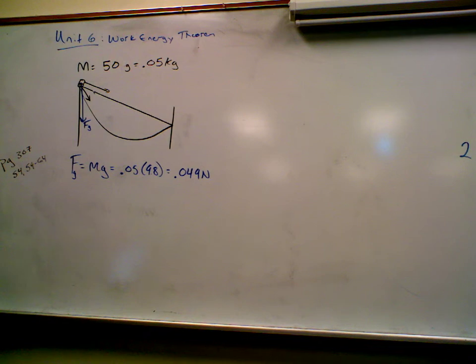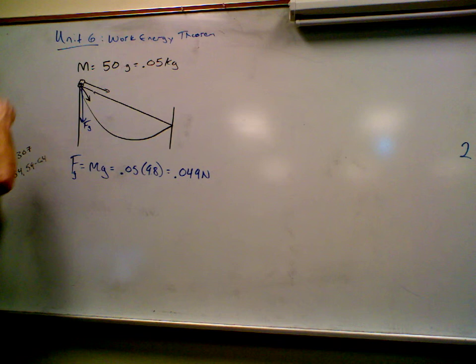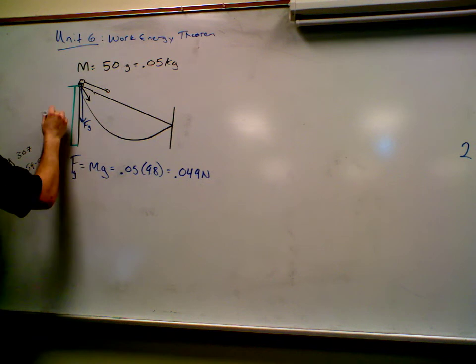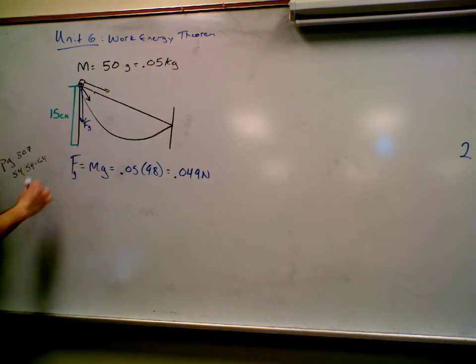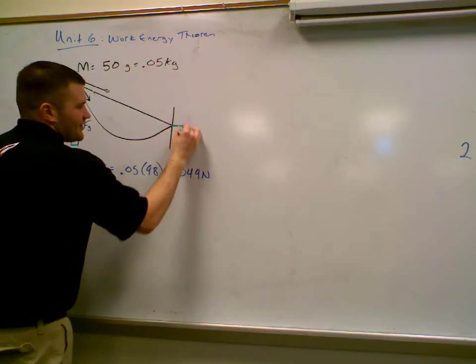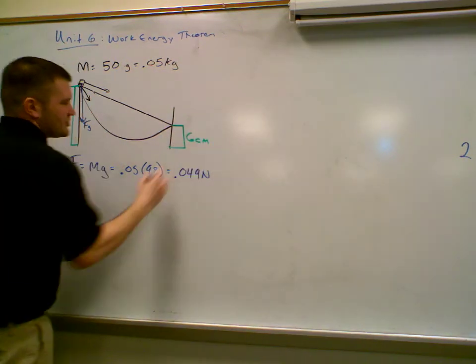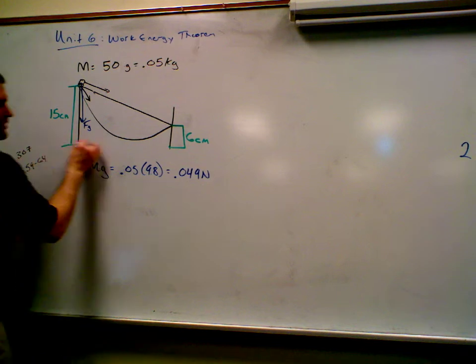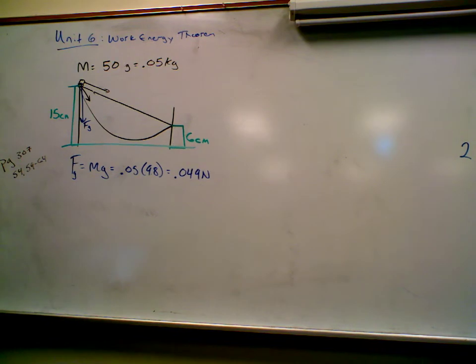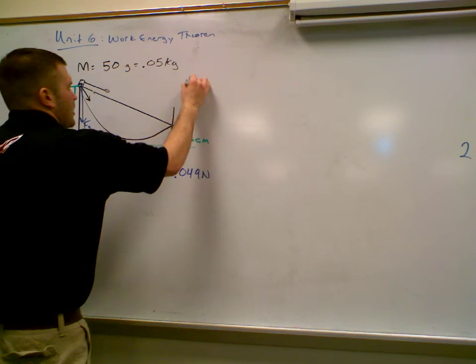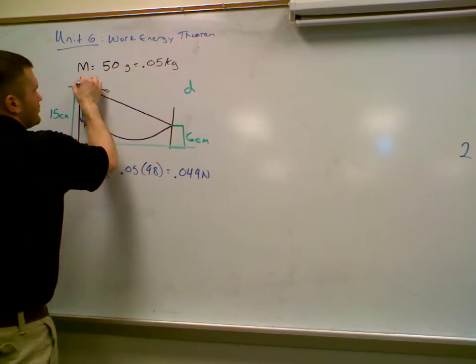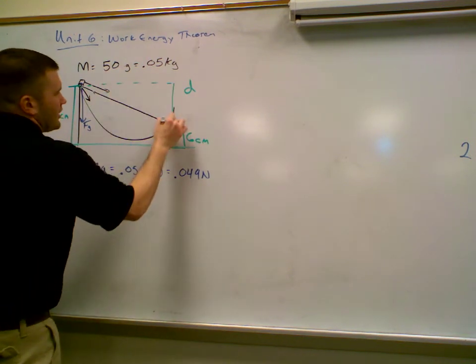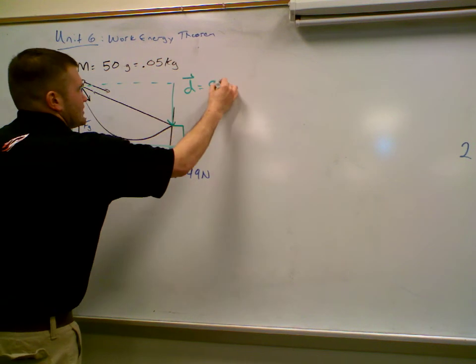So the next thing to worry about is the displacement. Now I've already measured the track. I could go through it again with you if you want me to. The height here is 15 centimeters. Go through it again. Okay. The height here is 6 centimeters, and that's above the tabletop. So can we figure out their displacement? Good, 9 centimeters. So the displacement of the marble, the distance from there to there, is 9 centimeters.